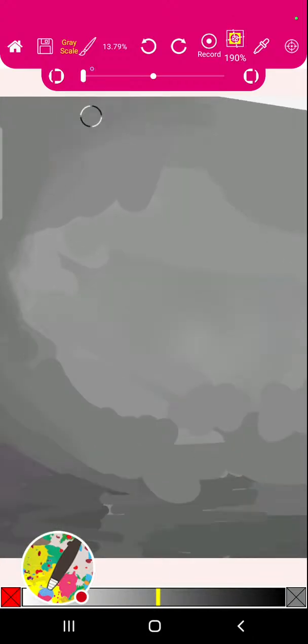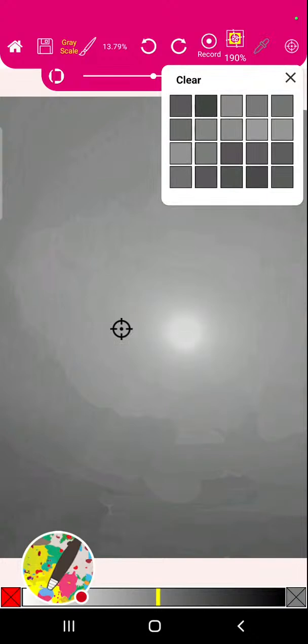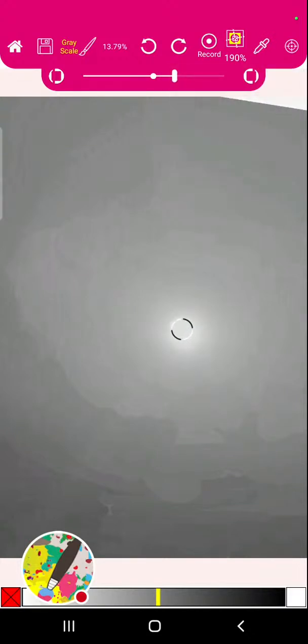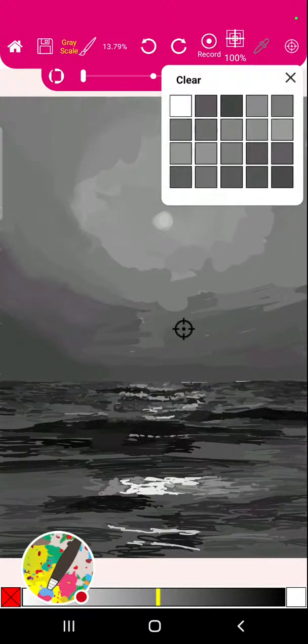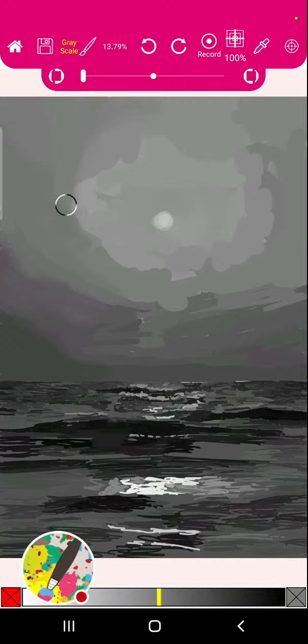Let's see where the sun is. There, so let's pick that. Let's make sure we've got that spot. Yep, where the sun is. So just blending it. Now pick the adjacent colors, blend.